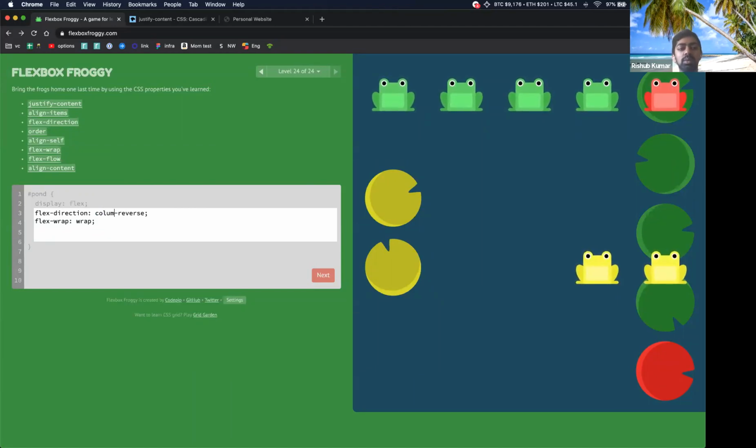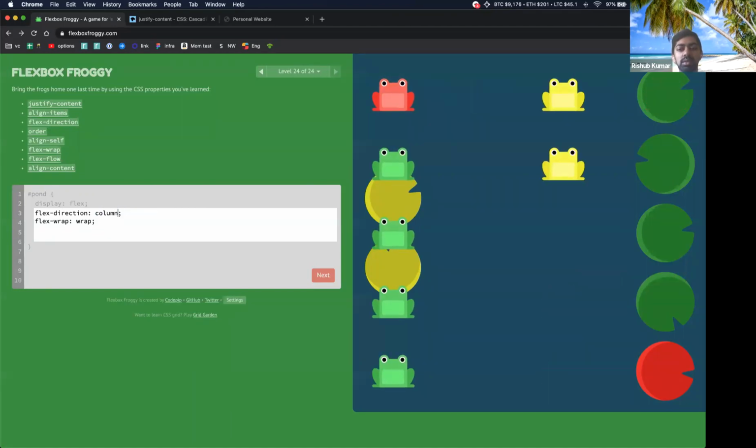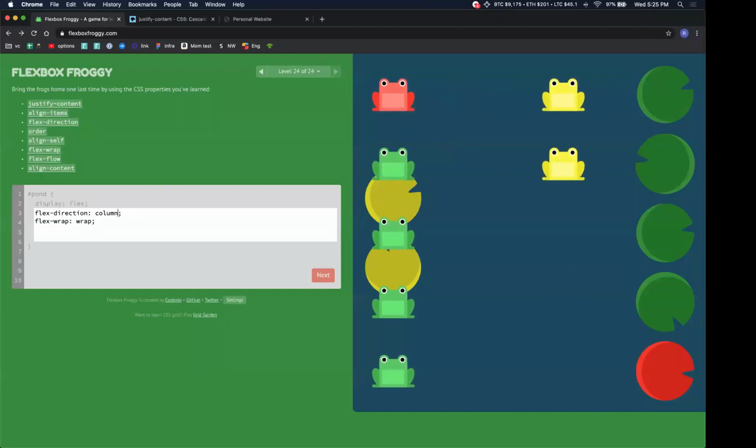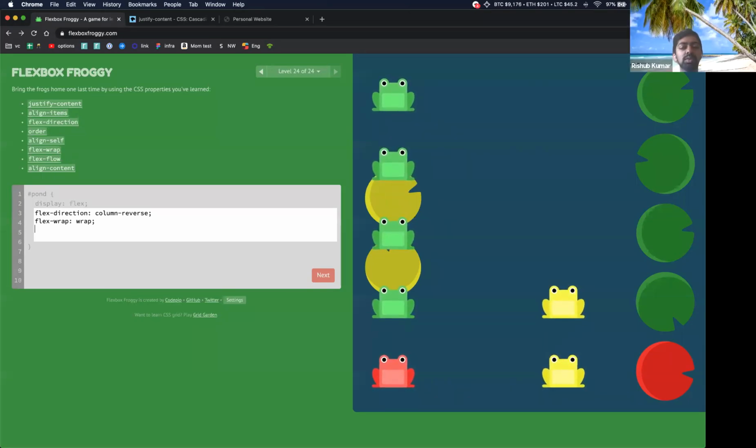So I think what we'll want to do is keep it as columns.